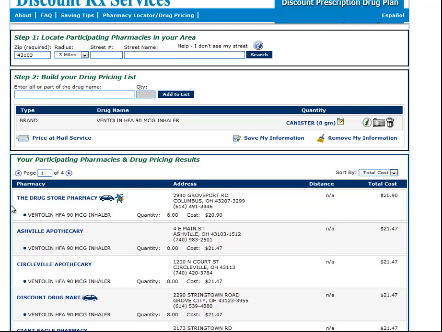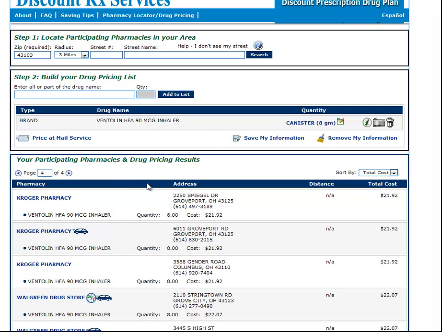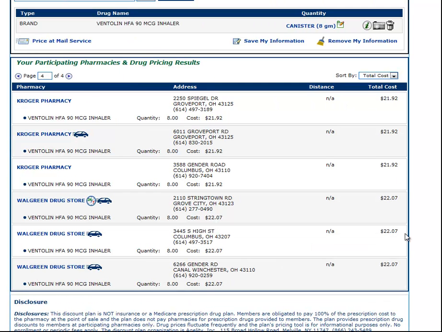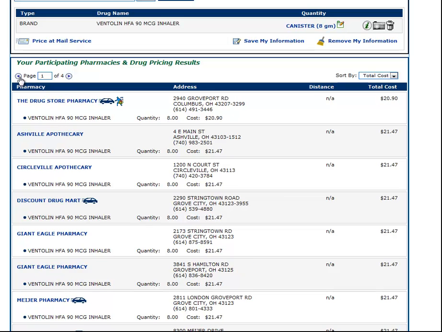So you can see here that this drugstore pharmacy in Columbus, Ohio, Grove Park Road, has the best possible price. And then if you scroll through to the last page of pharmacies, you'll see it's got Kroger Pharmacy, and they're all in the ballpark. Not too much. Just depends which one's closer to you. And if this Walgreens here was closer to you and it was $22, and then let's just say you were over here and the drugstore pharmacy was across town, you might spend that in time and gas to save $1. You gotta think about your bottom line and kind of be smart about it.